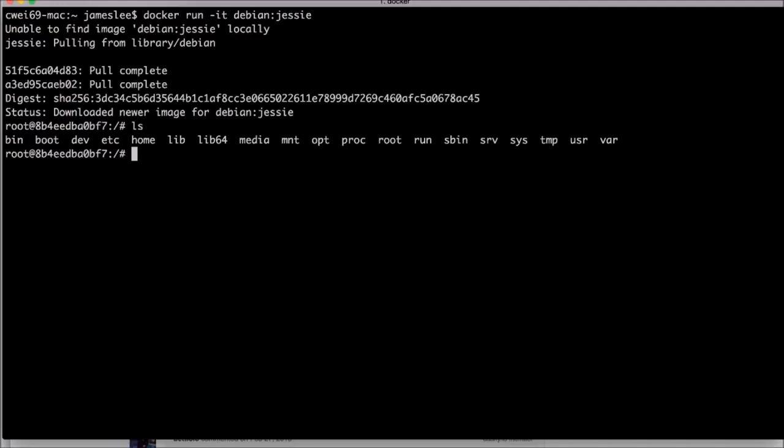What if we want to use git command here? Just type git. Oops, looks like git is not installed in this container. Let's install it by using the apt-get package management tool. Here we do apt-get update and apt-get install -y git. We put -y here so it would automatically confirm yes to prompts.